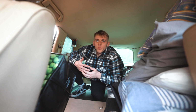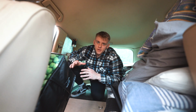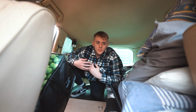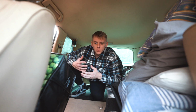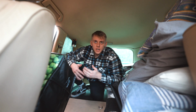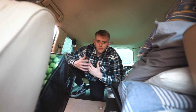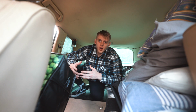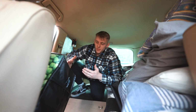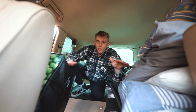And that leads me on to one more point about why I didn't build out the back of my Volkswagen Touareg. And that's because with my current setup, I'm able to put things away, I'm able to change things as I go. So moving forward, if I do want to continue living in the Volkswagen Touareg, I believe I've really got to the bottom of all of the niggly issues and problems that could have occurred after building something in here out of wood. My original plan was to have a double bed in here.